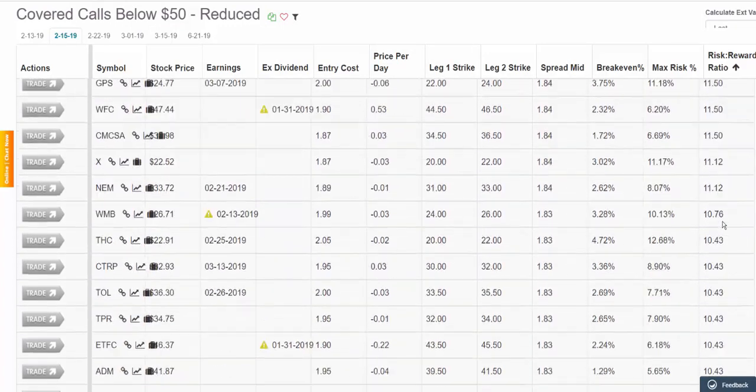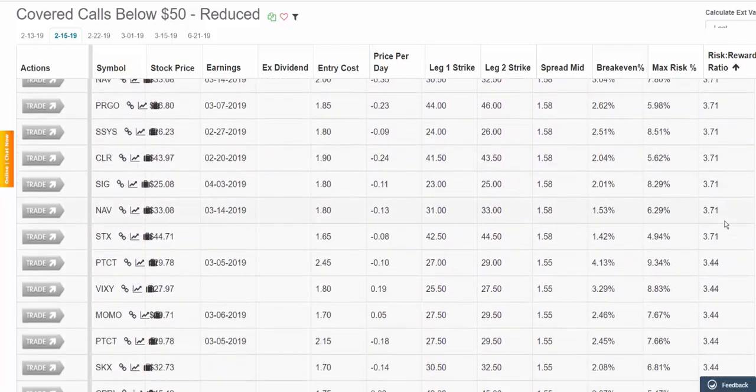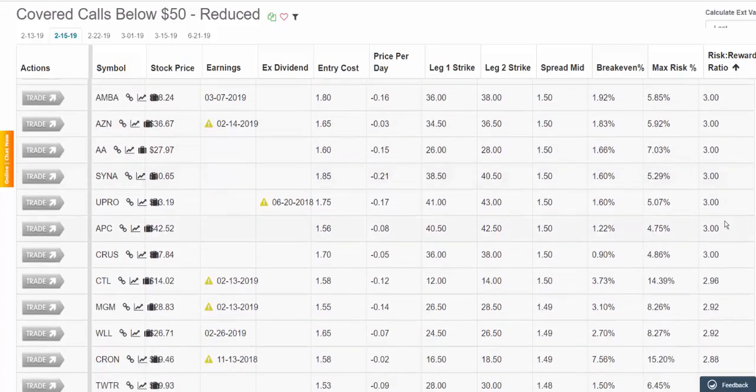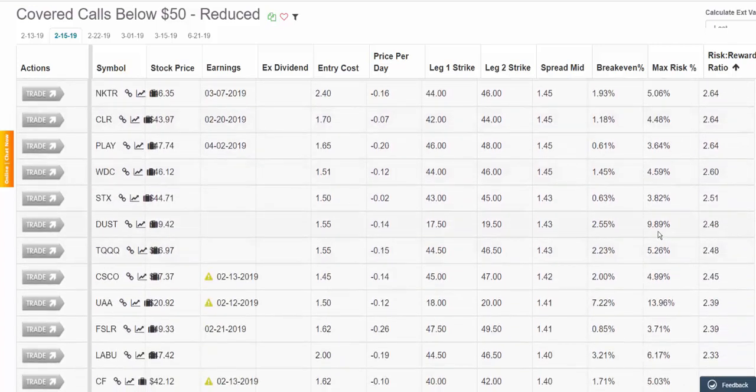So I'm going to scroll all the way down here until I get to the level where it begins to go below 3. Here we are at 3 right here, and it begins to give me the opportunities based on 3, the minimum risk reward ratio, and then it shows me my break even and max profit. I can come down here and see which one of these I want to take. Again, as you go lower in the risk reward ratio, you're probably going to get some better trades, but you can quickly compare these.